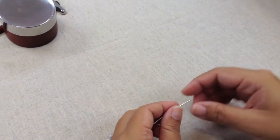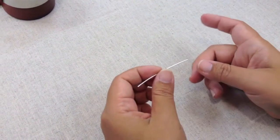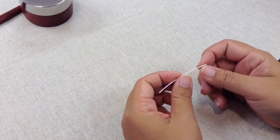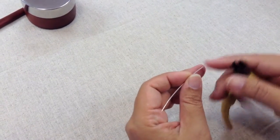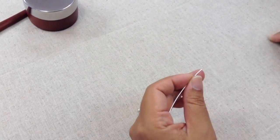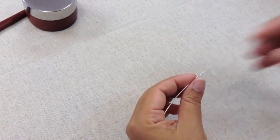The first thing you're going to do is start with a pre-cut length of wire, anywhere from about two and a half inches to four inches, depending on how big you want your component to be. Make sure the ends are flush cut — you don't want little pointy ends, so clean off your ends if they're kind of pointy.